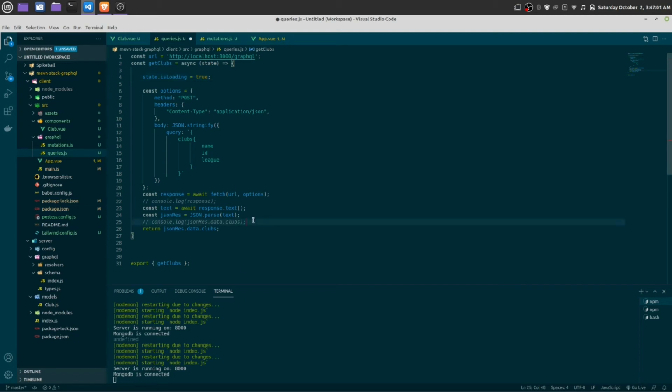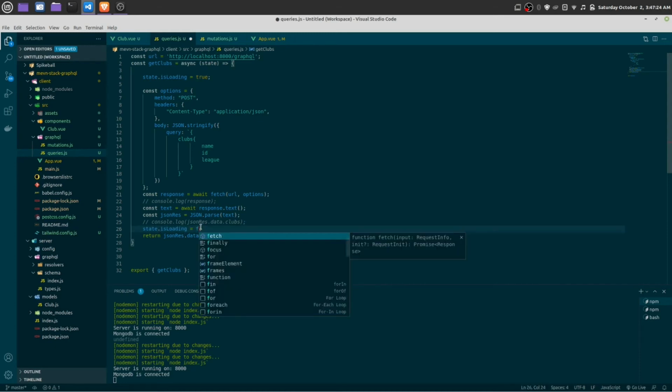Or some loading page. When this is true, we can show a loading page. After the request successfully gets the response back, we can set isLoading back to false as previous. So let's do it false, save it.